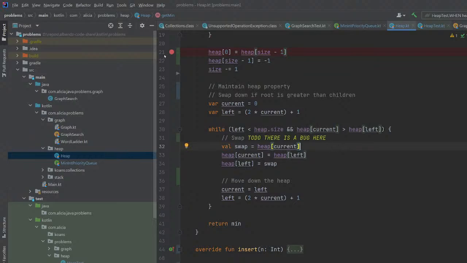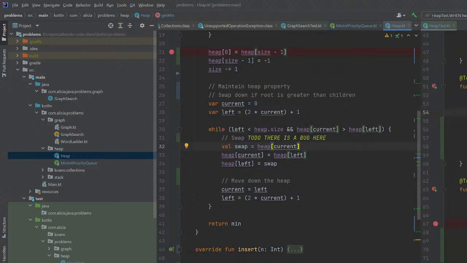So I've got a breakpoint there, and I've got my unit tests. My unit tests are checking that the right numbers are returned on each step. So I insert a bunch of items, 5, 4, 3, 2, 1, and then I check find min is the minimum, and then I keep popping to make sure that it pops in the right order.